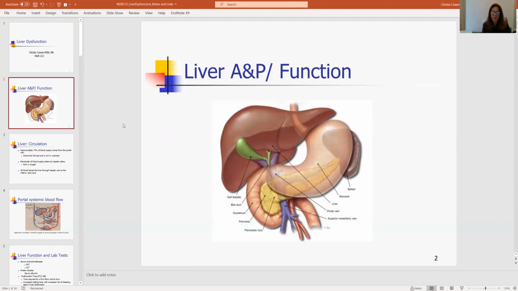So here it is, the beautiful liver right in front of us. You can see it in the center, that nice big beefy red organ at the top. I'll point to it here. You probably know where your liver is located. If not, I'm going to tell you. It's in your right upper quadrant, and it's tucked away really nicely underneath your right rib cage.